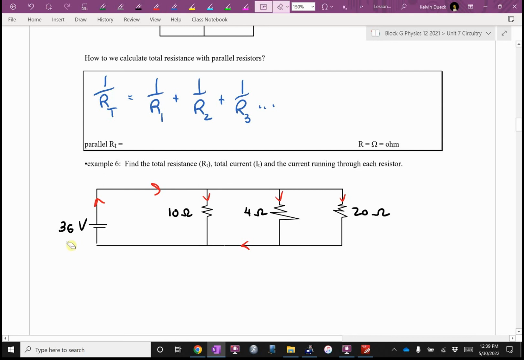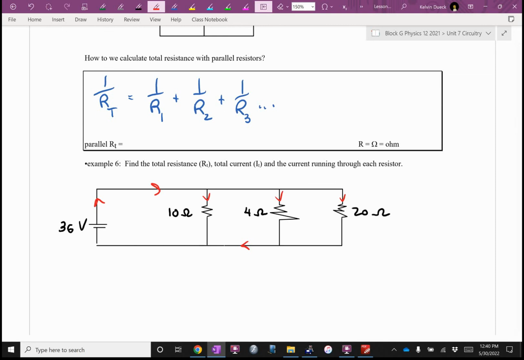Nick, how many volts are leaving the battery? Whee! How many volts is going through there? I know 2 things. I can find the rest. How many volts is going through there? I know 2 things. I can find the rest. How many volts is going through there? I'm going to do it that way, and then I'll do it the rewriting it method to just see if we get the same answer as a check.